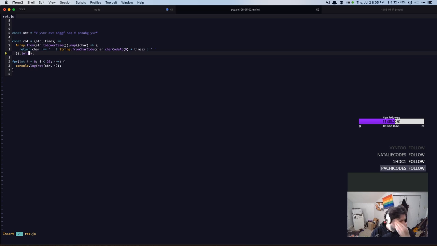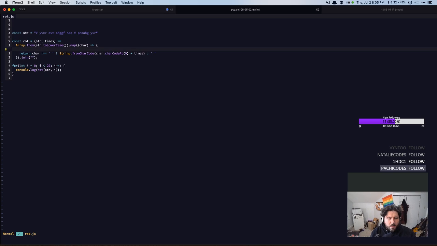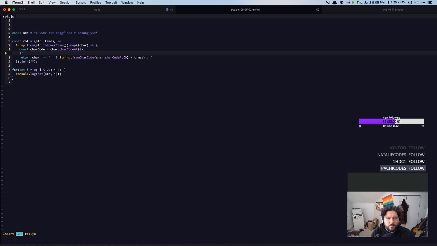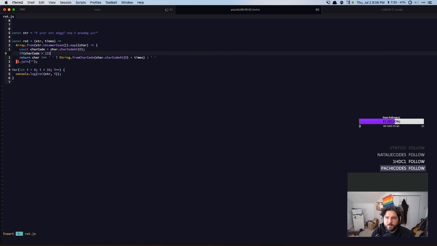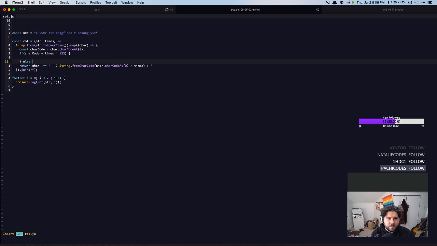And then what we're going to have to do, though, is, okay, so charCode equals char.charCodeAt(0), and then if charCode, remember z.charCodeAt(0) is 122, if it's greater than 122, plus rotation amount is that, else.